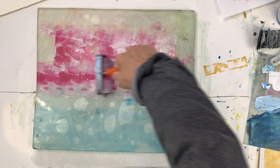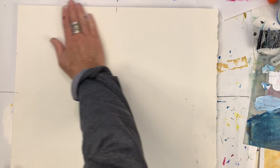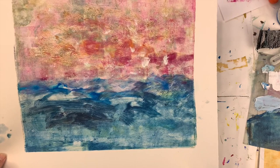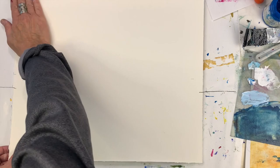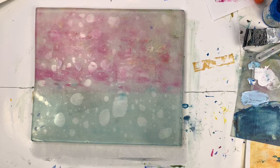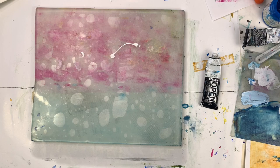Now here I make a decision I'm not so sure about — I decided I wanted a little bit of pink or some other color up there, but this liquid quinacridone magenta is really powerful. I went ahead thinking it would blend with all the other colors, but in hindsight I'm not sure — maybe I was okay to just leave it the way it was, but that's printmaking for you, you just keep going and see what happens. It's stronger but it's mixing with the orange, which is kind of cool. I'm now trying to soften that a little bit with some more white. I also did a ghost print to clean off my plate.